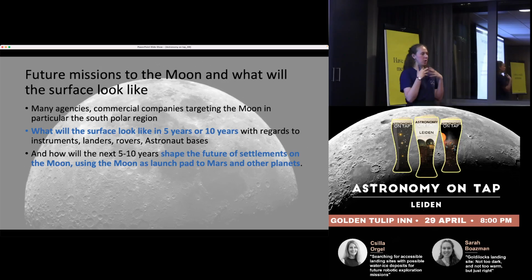So I'm asking you the question, what will the surface look like in 5 or 10 years with regard to the number of instruments landing there: landers, rovers, astronauts, astronaut bases? How will this South Polar region change and become a crowded space with so many missions targeting the same area? What will that look like, and how will we share the space we have there?